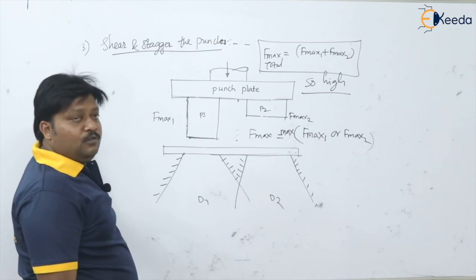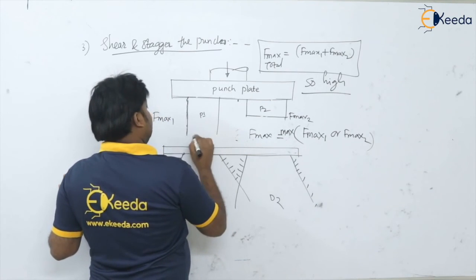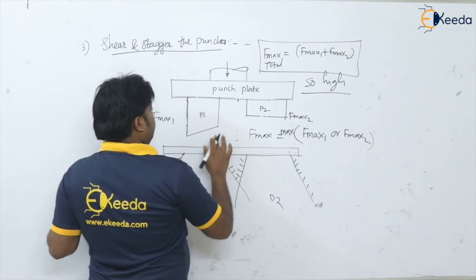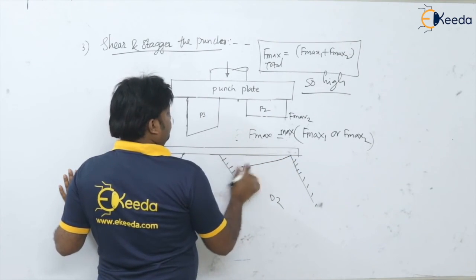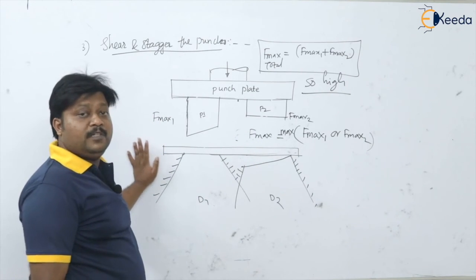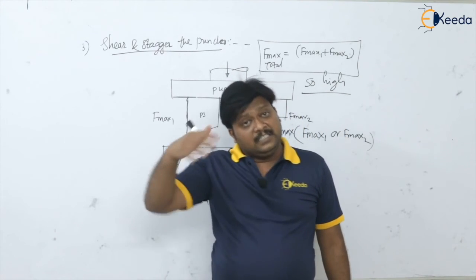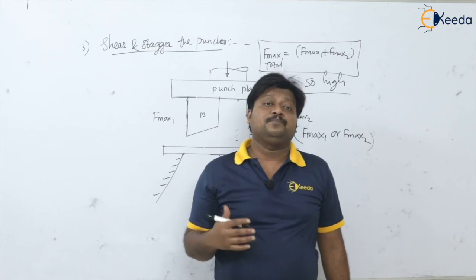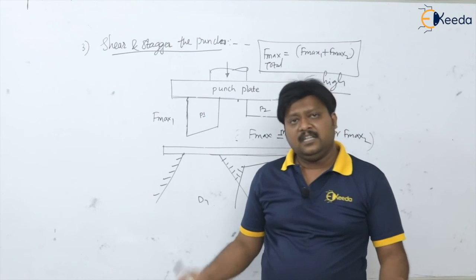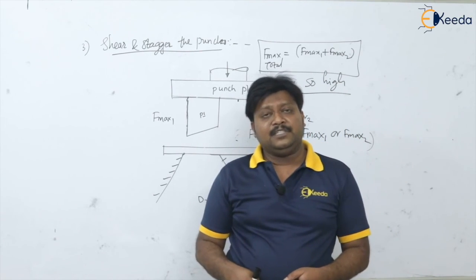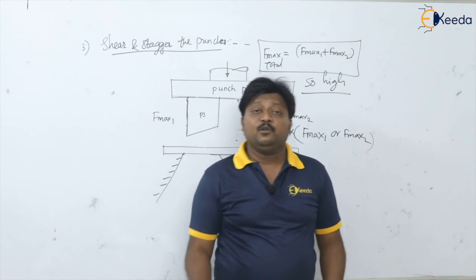Okay, so see here, this is already staggered, then provide shear on one. Suppose I am providing the shear on this punch. And one of the combinations I am doing like this, suppose. So definitely you will say, yes sir, the force is going to be lower and lower in the third case than in the second case. Yes, definitely, since you are staggering the punches as well as providing the shear on the punch or onto the die, of course the forces are going to be minimum.